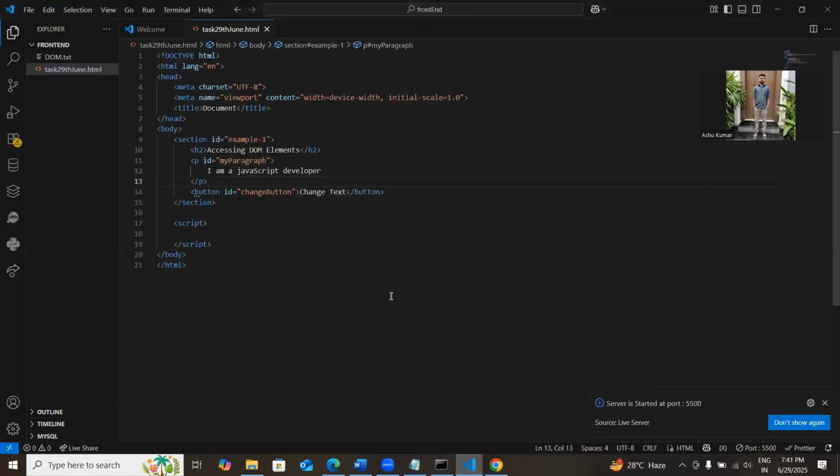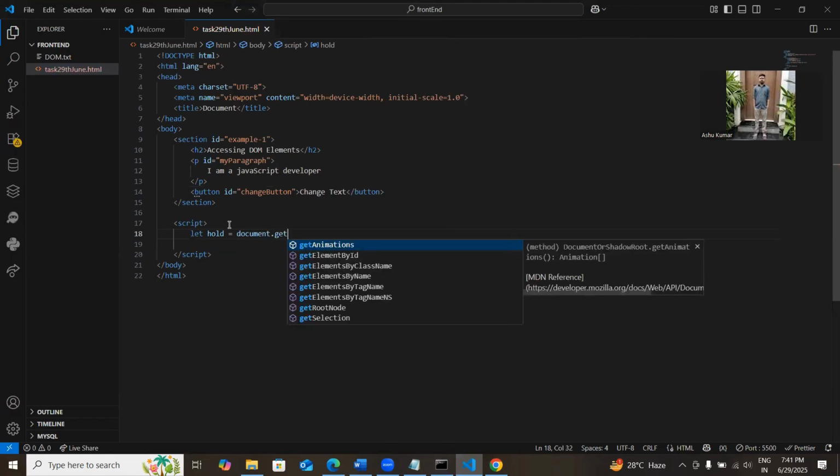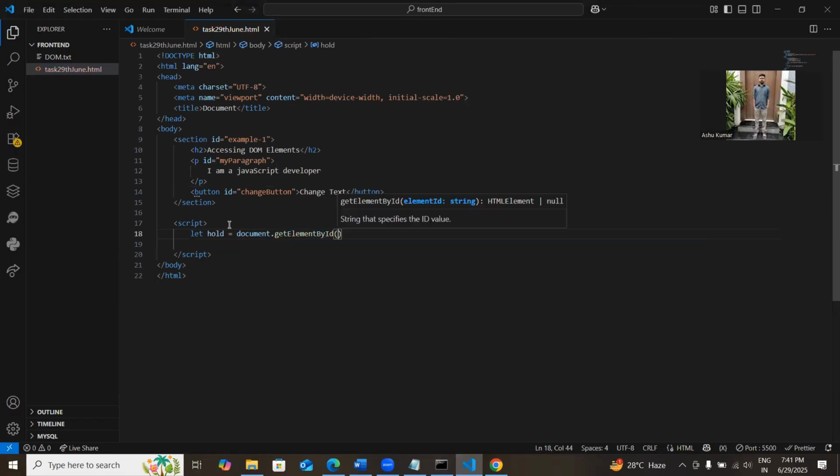Now let me write the script here. First of all we have to pick the button, because once we click on the button, only then that functionality should happen. So I'm saying let hold is equal to document.getElementById, and here I am saying my paragraph.